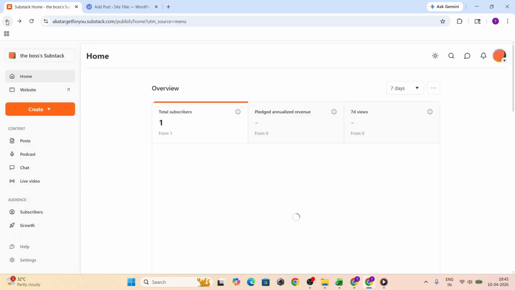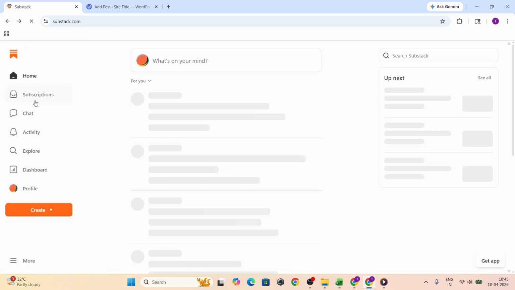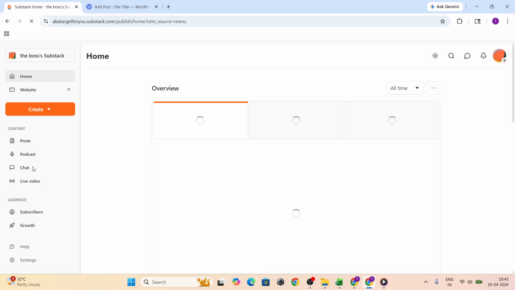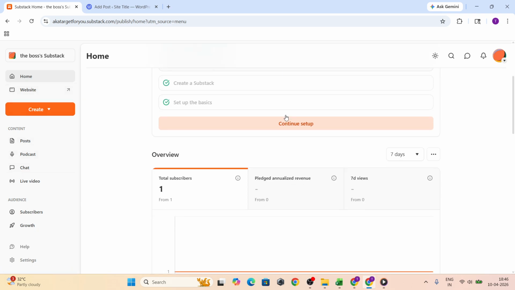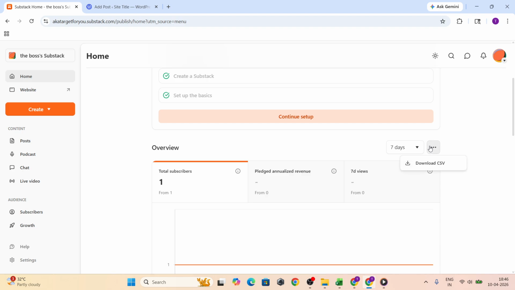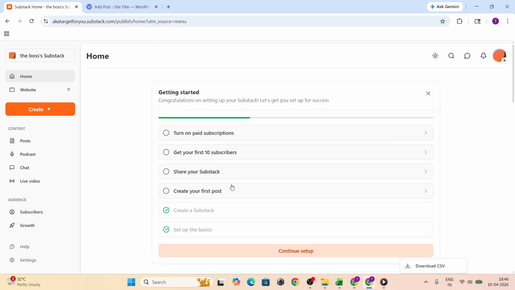This tells Substack to generate a small piece of code, often called an embed snippet, that bundles the title, publication details, and a call to action into a clean interactive card. This code is what makes the magic happen on your WordPress site. Copy the entire snippet so you have it ready for the next step.